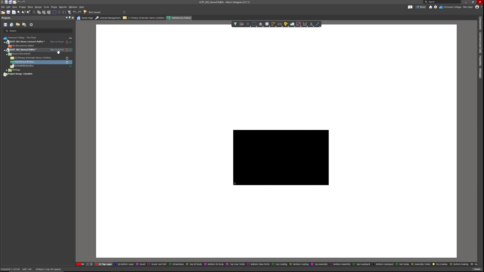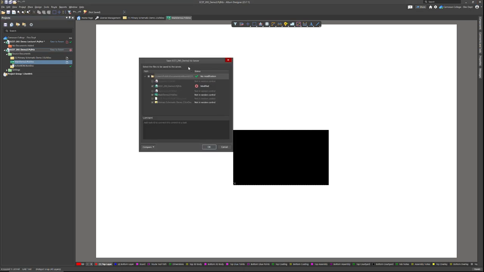All right, and let's save this to the server. This is the act of me actually putting these into version control. One important thing is this file here where it says PCB Project, and this is the project structure. You want to click this if you're renaming or reorganizing any of these files. Otherwise, you will not push that content to version control, and when your colleagues download it, they won't see the changes to things being renamed or the order of things being changed.